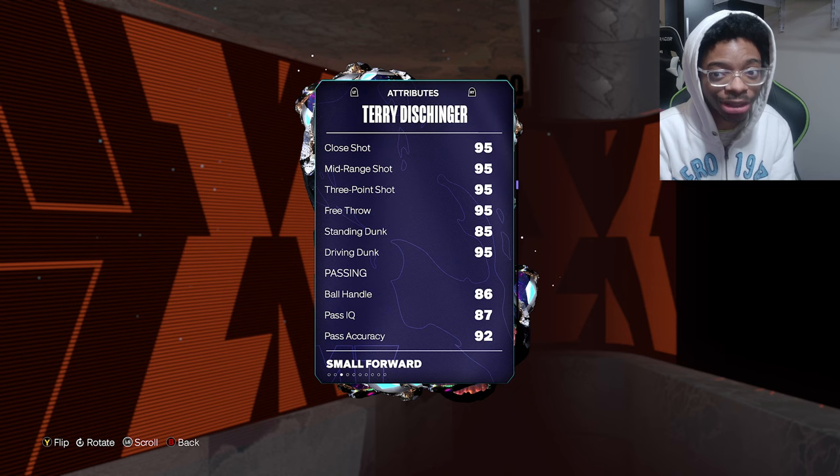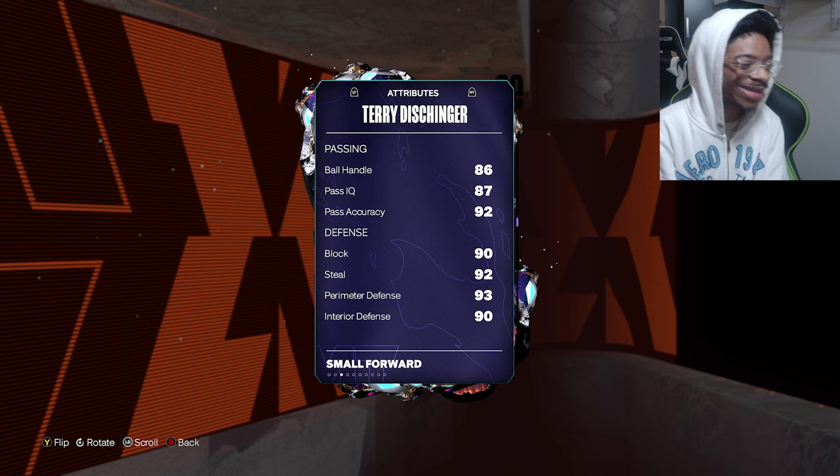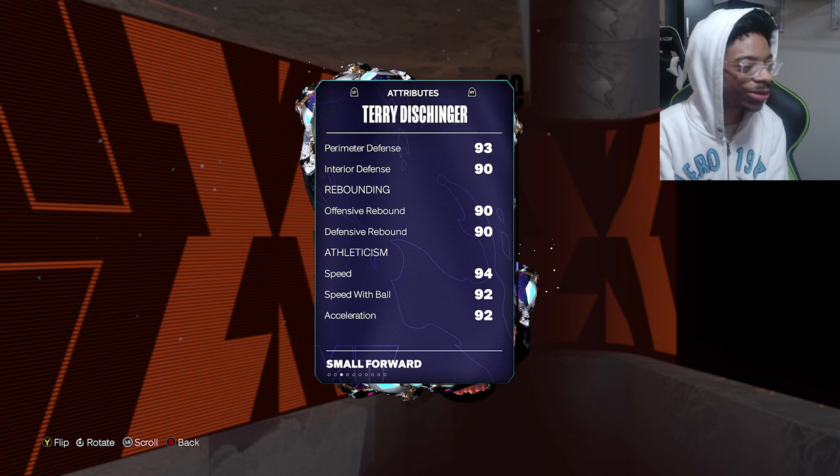It was not the point. Not the point, I was lucky. But 86 ball control, 92 pass accuracy, 90 block, 92 steal, 93 perimeter. I mean, he has every statistical stat that you literally need.